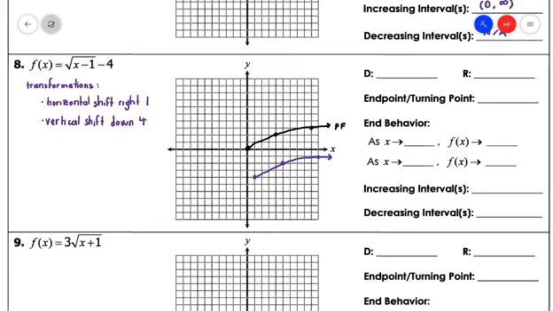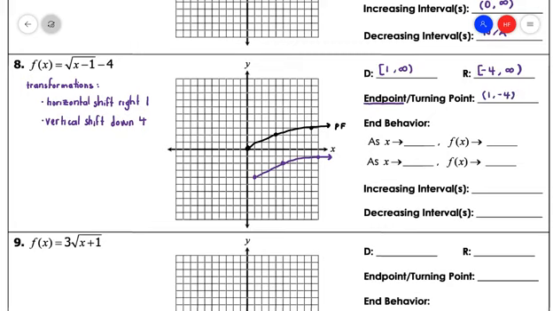And so our domain, our x values do change because we did have a left-right movement. So we moved to the right 1, so my domain is now 1 to infinity. My range will change as well because it's no longer bottoming out at 0. Now we go all the way down to negative 4 and still head toward infinity. We've got an endpoint because this is a square root function, and that endpoint occurs at (1, negative 4).